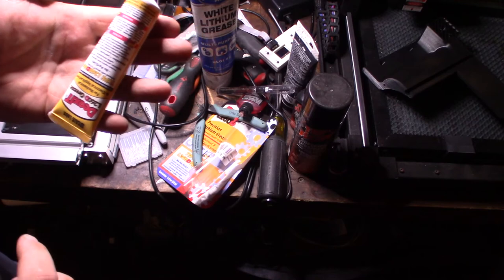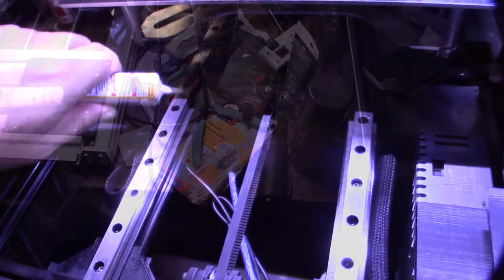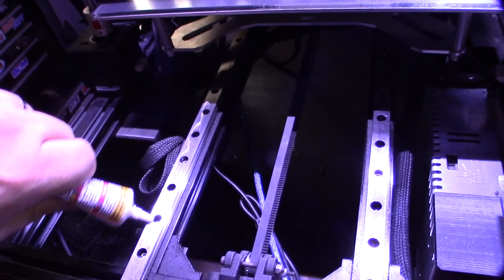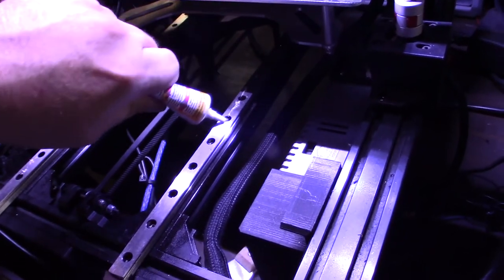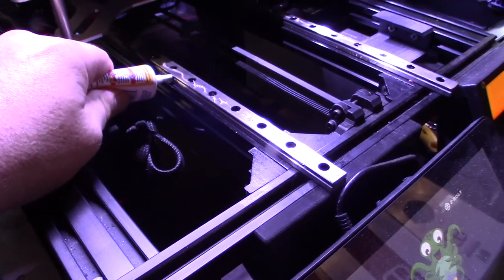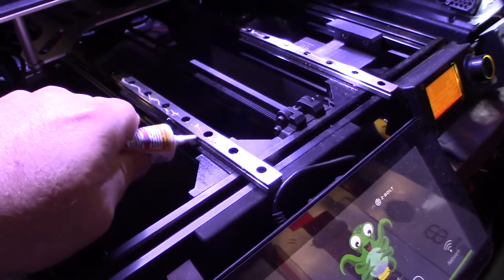So, I'm going to put some on my linear rail here, and we'll check it out. I'm going to lube up my linear rails here. But I'm just going to put a little thin coat just on the surface, because this is not really where the bearings ride. This is really just for corrosion resistance. And I guess I could use an oil for that, but one of the things I like about this little applicator is I can get into where the bearings sit, the race is right there. I don't want to use a lot, but I want to get in there within the bearing races.